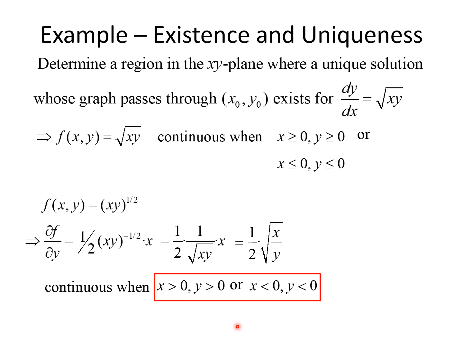All right, so when we compare the domain or the continuity of f with the domain or continuity of the partial derivative of f, we compare them and we take whatever is smallest, right? So we reject the equal sign, we just take x is less than 0, y is less than 0, or x is greater than 0, y is greater than 0.